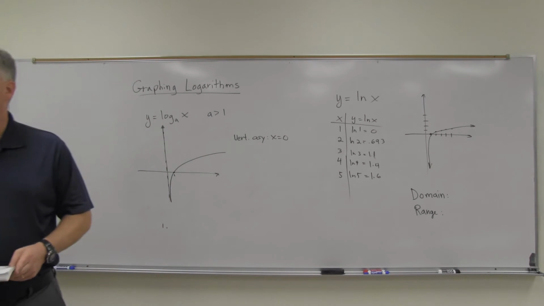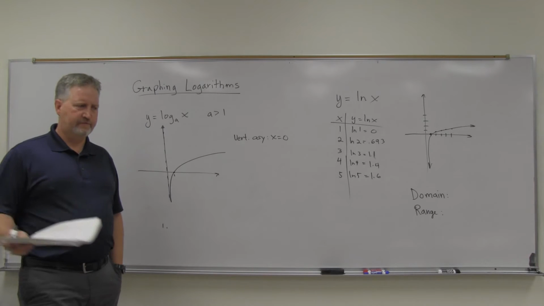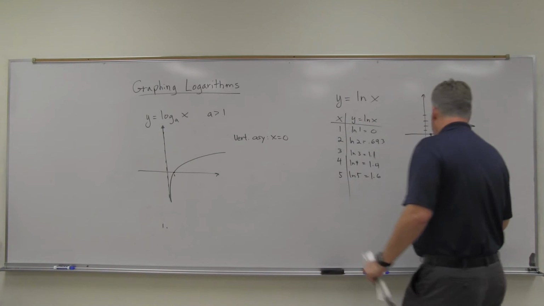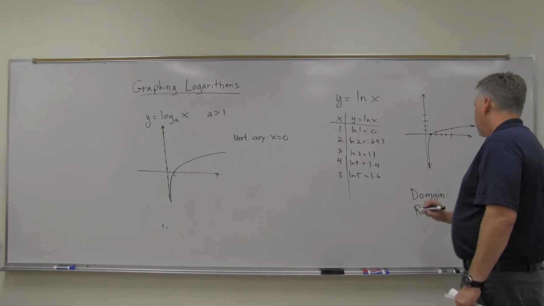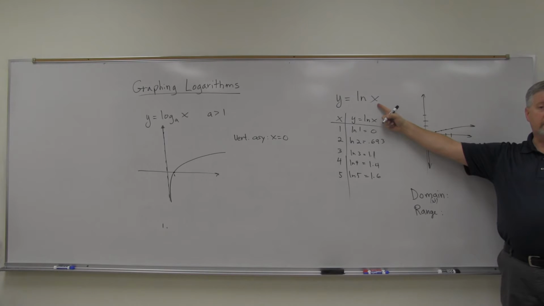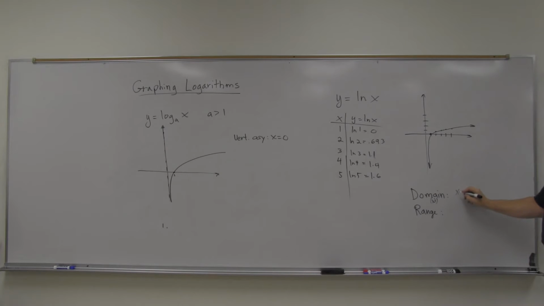What would be the domain here? What does the domain pertain to? Oh, the x value. The x value, all right. So the domain's the x's. It'd be above 0 to infinity. We know the restriction on the logarithms is x can't be 0 or negative, so x has to be something greater than 0, doesn't it? Or 0 to infinity.